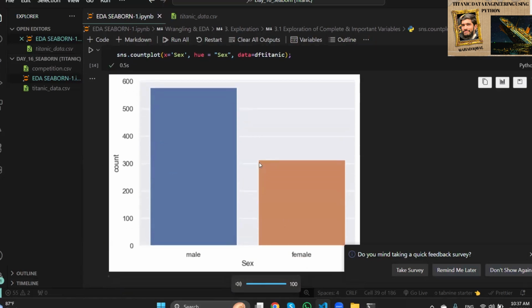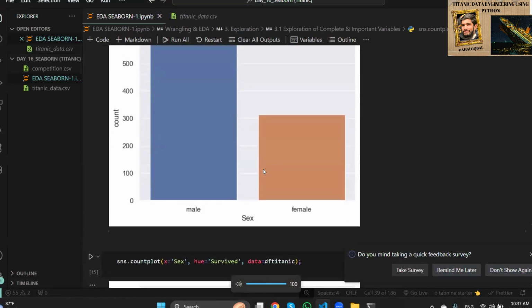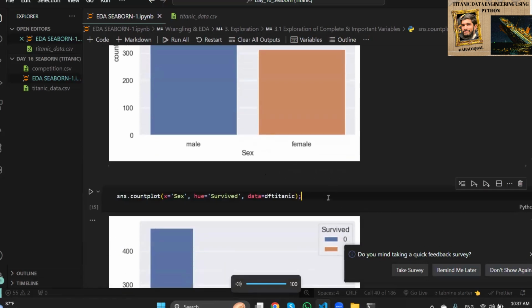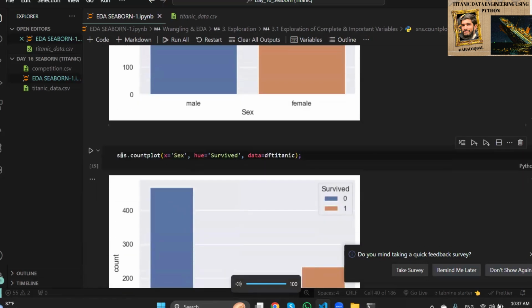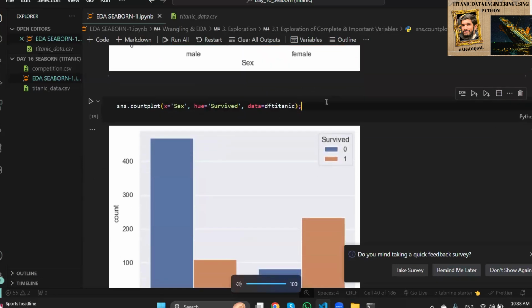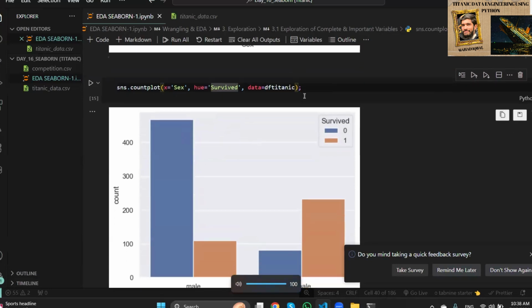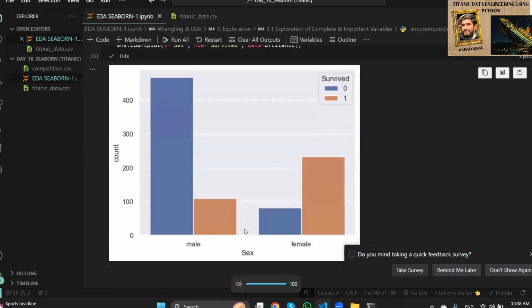So moving further, check on the x-axis as I already kept it: male and survived zero means they died. We can get the insight that around 400-something males died, and around 100-something males survived. Females who survived were fewer than 100. Sorry, females who died were between 50 and 80, you can say. And women survived between 220 and 260. This is the figure between them.